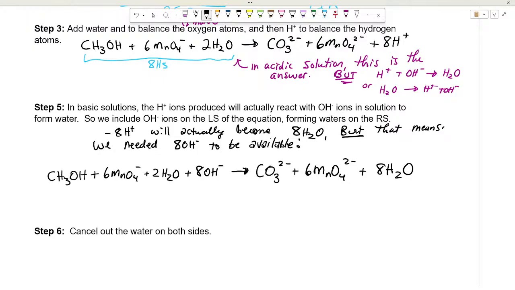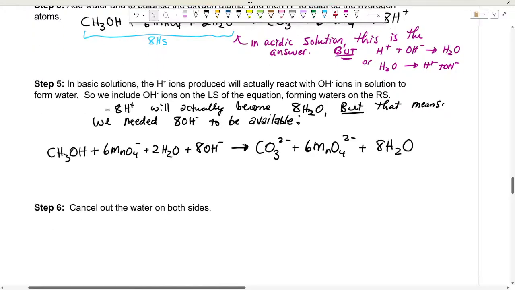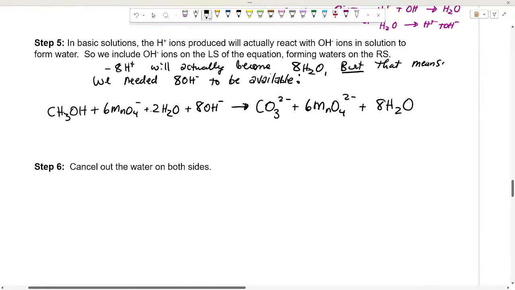And now we're done, except what do you notice about this reaction that makes it a little awkward? It's balanced, it's correct, but there's something silly that we wouldn't leave there. There's water on both sides. So the last step would be to say, if we have 2 waters over here and then we say that makes 8 waters, then really we can just cancel that and say that this is 6.